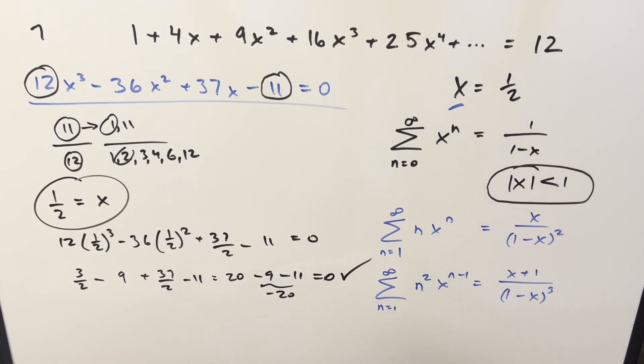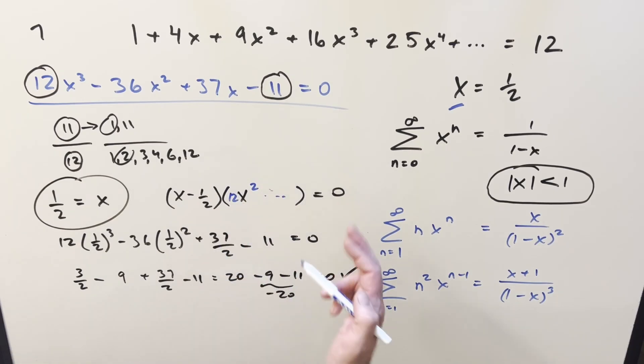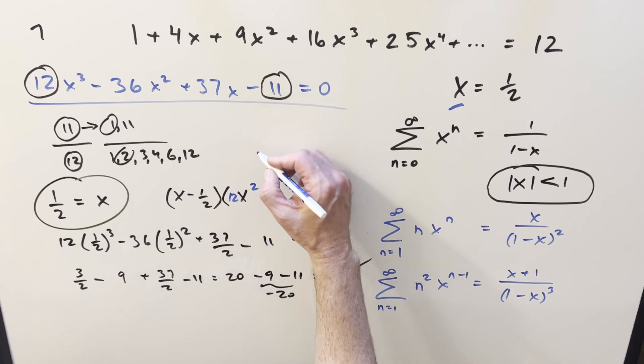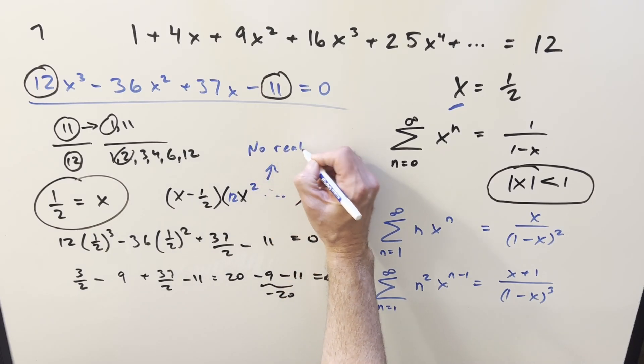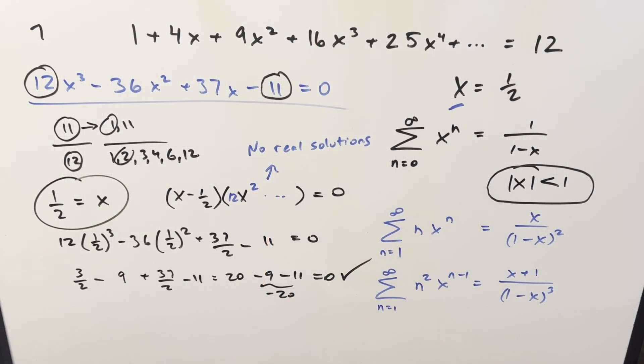And so we have a solution on this of 1 half. How do we know there aren't other solutions, that this is the only solution? Well, there's a couple ways. I'm not going to show all of it, but one thing is, so if we're saying 1 half is a root of this, we could then factor it, and we could have something like x minus 1 half times the rest of this polynomial equal to 0. Well, this thing here is going to be some kind of quadratic. I mean, I guess there's going to be a 12 on this, but it's going to be basically a quadratic. You could use the quadratic formula, but what you'll find on this other part, this quadratic, is this part has no real solutions. And I think there are other ways, like looking at the graph, you can see there's just one root, one intersection point at 0. But just remembering that we started with a geometric series, other roots aren't going to really make sense, and they're not going to meet this criteria. If we have anything outside of this, this series here is going to diverge and not equal 12.